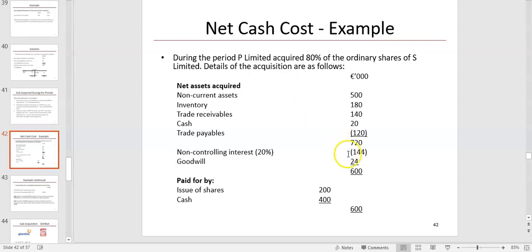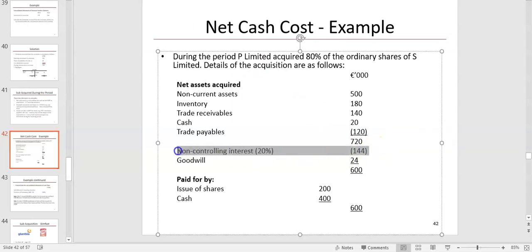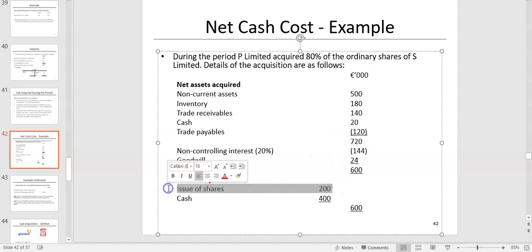The other things to note are, when you're doing your NCI puzzle and solving it, there's going to be an additional 144 on the credit side because you acquired a new NCI during the year. When explaining the movement in non-current assets, you're going to have an extra debit of 500 because that's appearing now as part of the acquisition of the sub. And when you're looking at the movement in shares during the year, 200,000 of that is non-cash related. It's related to the acquisition of the subsidiary. So when you're looking at the movement in share capital and share premium, you ignore that because you know it's not cash related. So it has a knock-on impact right throughout the question.